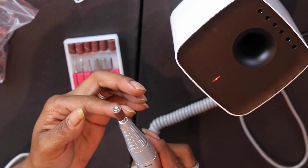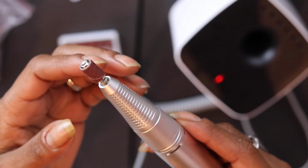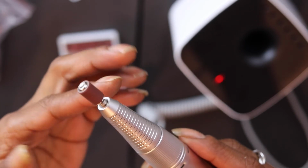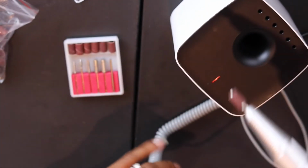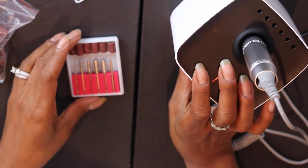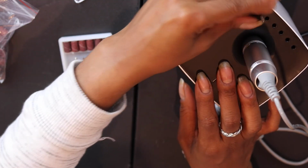Now here I'm just testing it out on my finger, but I have it at a very low speed, the lowest speed, which is 3,000 RPMs, and I'm just showing you the speed that is going with the sanding band, and it's very soft. If you push down on it, it will literally stop. So it's on a low position, and I just wanted to feel how it would feel on my finger versus when I put it on my nail.